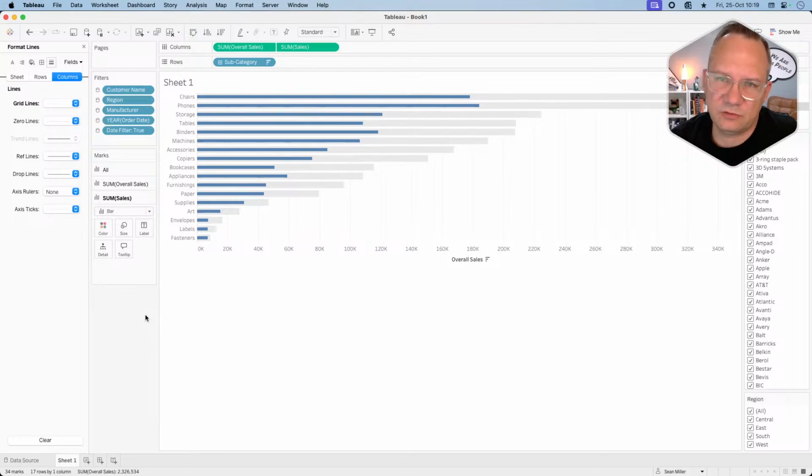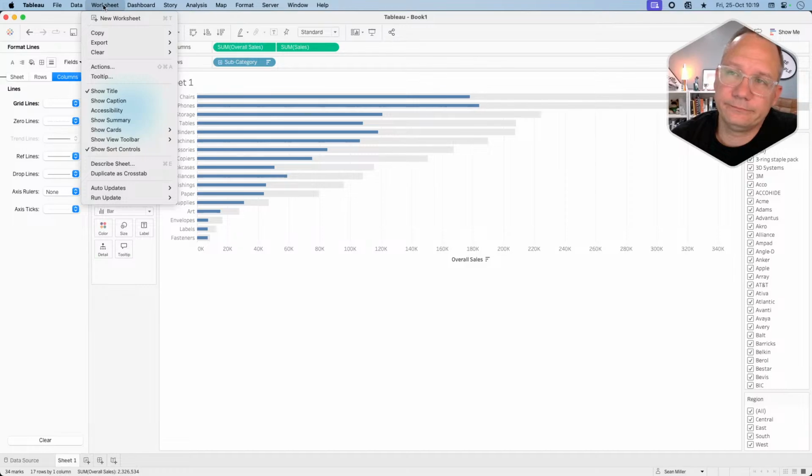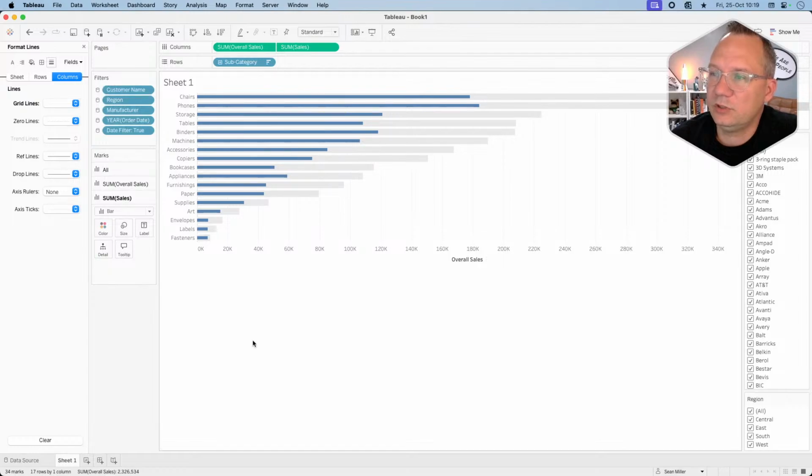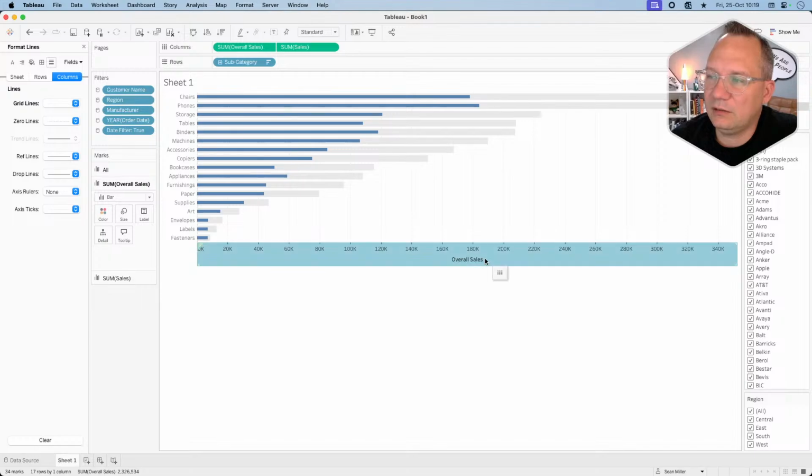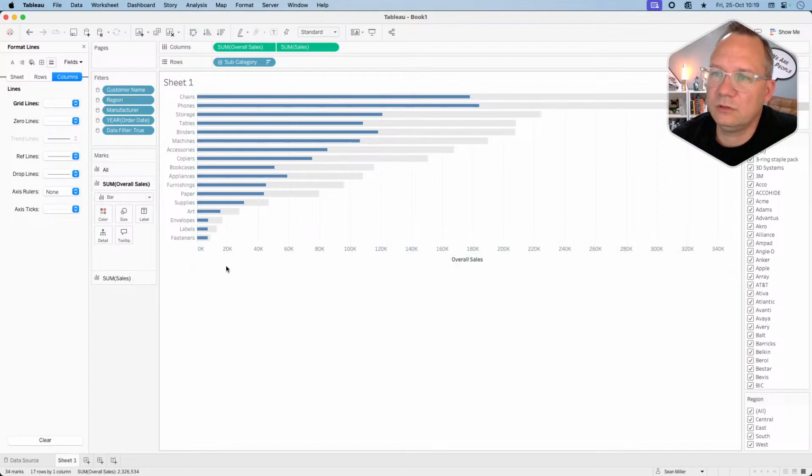I want you to stick with the defaulted sort that I've published with. So the way that you can control that is if you go up here to worksheet and you uncheck show sort controls, you can see here that little histogram went away. And there is no way for your end users to change the sort of a bar chart. So that could be really nice too.